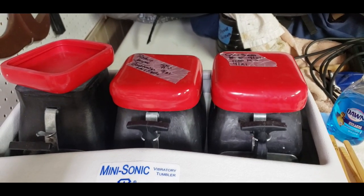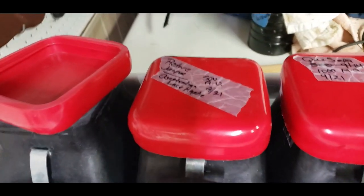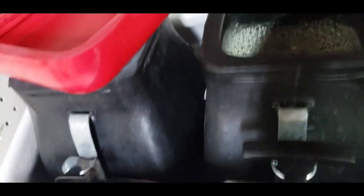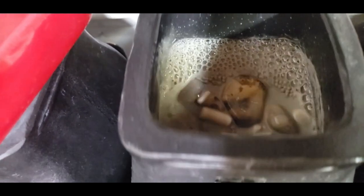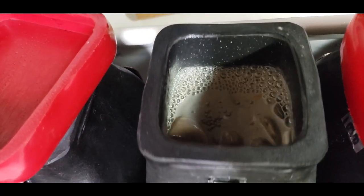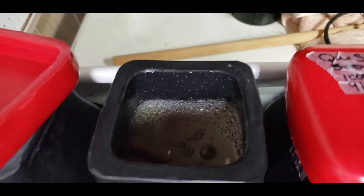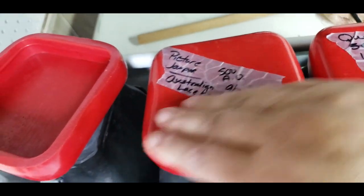All right, we've got our picture Jasper with our Australian lace agate, both in 500 aluminum oxide, are in a Dawn wash cycle. It's time to take it outside, dump it out, rinse it, and then I'm going to put it in the ultrasonic cleaner and then move it to 1000. Yay! So we can turn that unit off. The lid back on it and then take it out.